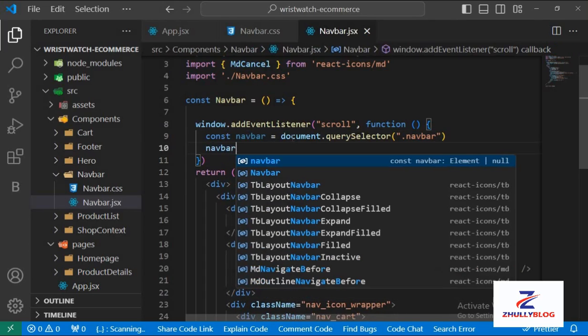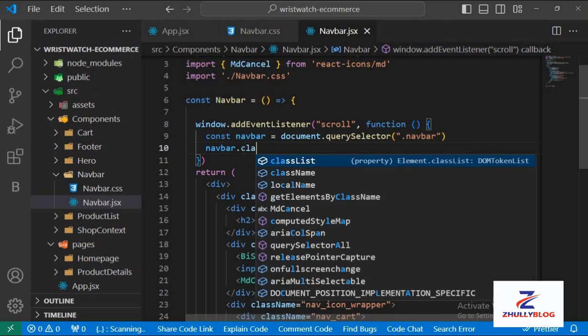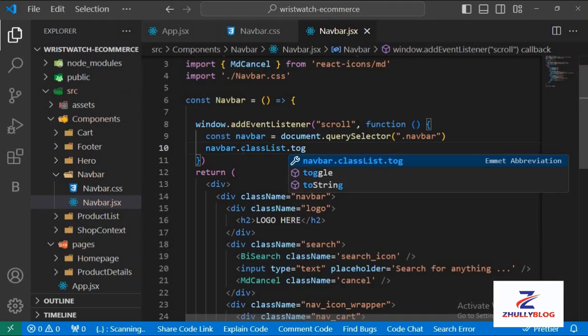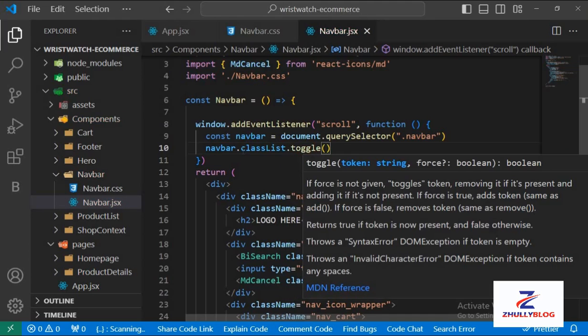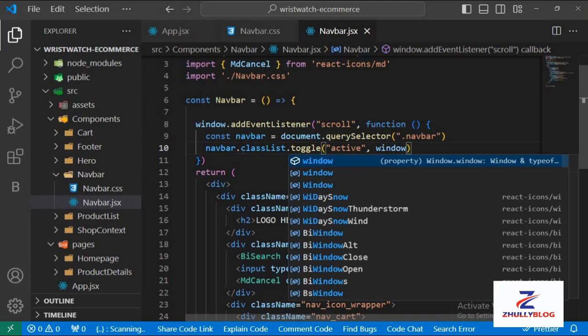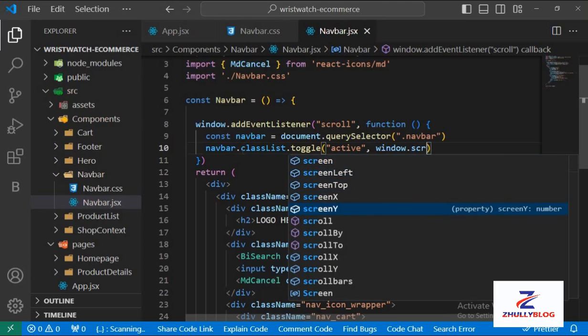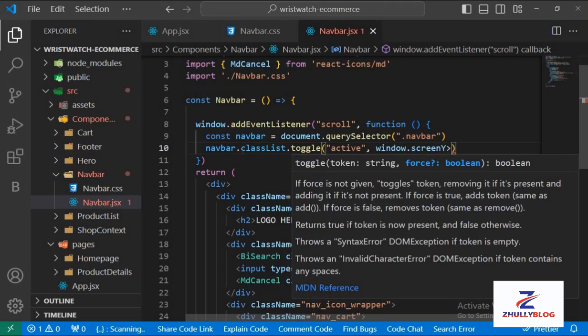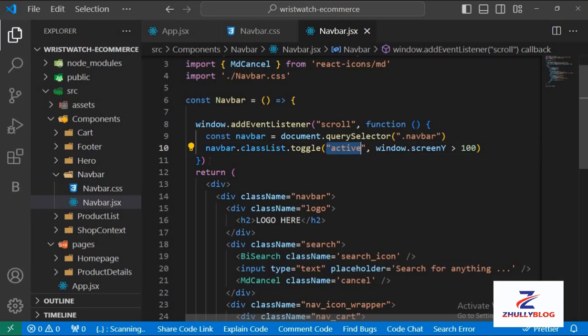Now we're going to have that navbar that we just created, this variable, the classList, the toggle. So now, if we toggle, that means if we scroll down, that's what we want to check. When it is active, this is the property that we want to style. So here we'll have window.scrollY. If you scroll on the y-axis, that means if you scroll down or scroll up, and if you're scrolling more than 100 pixels, we want this active. We're going to style this active now.